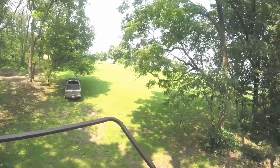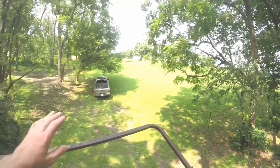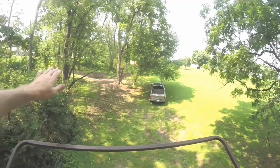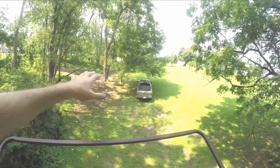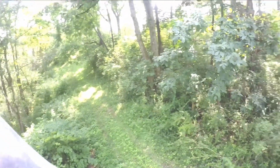Remember, I was looking at this Guide Gear, the Muddy Stronghold, and the Hawk Big Denali. Here's my view from up here. I might switch trees because this one's a little bit crooked. I'd like to put some targets out there somewhere, possibly over this way. Nice path back that way.